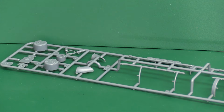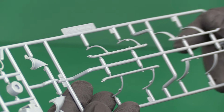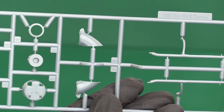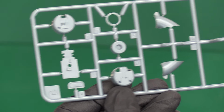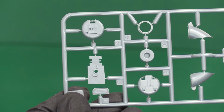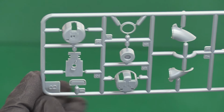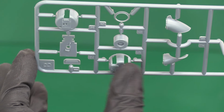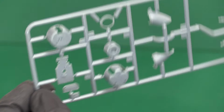But that's very important because no question that those two parts here, these are the two ducted exhaust parts for the later H version, which blows out the back of the engine jet pipe just below the rotor blade, and they actually use that to blow it into the blades to dissipate the heat effect. Very interesting. Then you've got two different options again. The twin gun version, one's electric cannon, one's a grenade launcher, or just a single electric cannon.